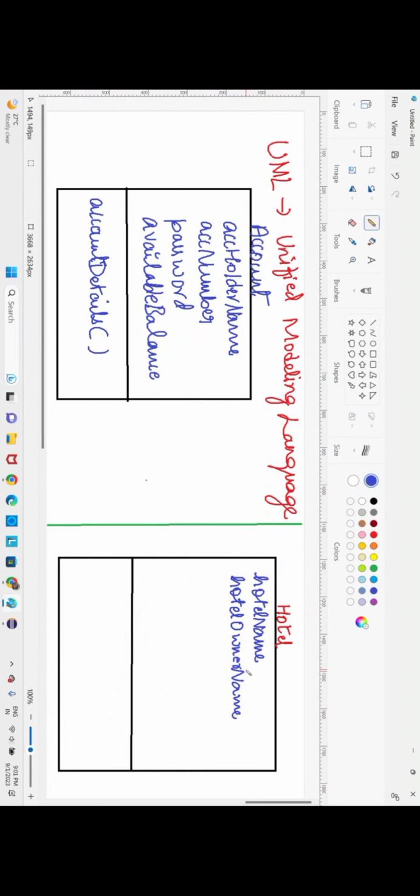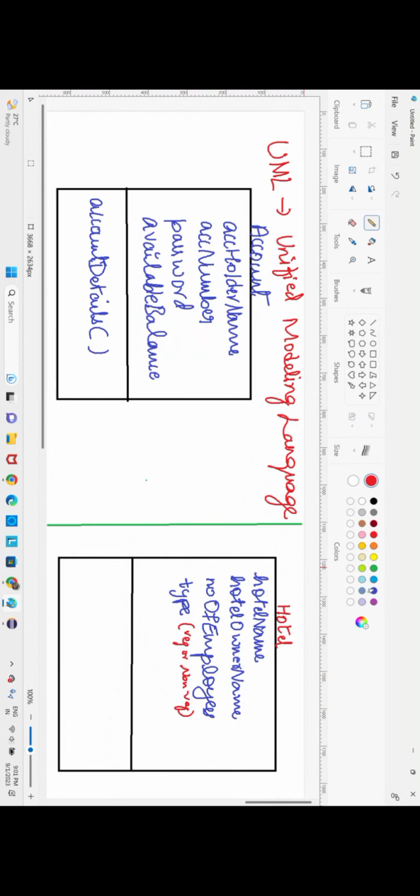Next, number of employees and type of employees. Type means veg or non-veg, or you can go for a veg or non-veg hotel. Just for a hint, I'm giving this.